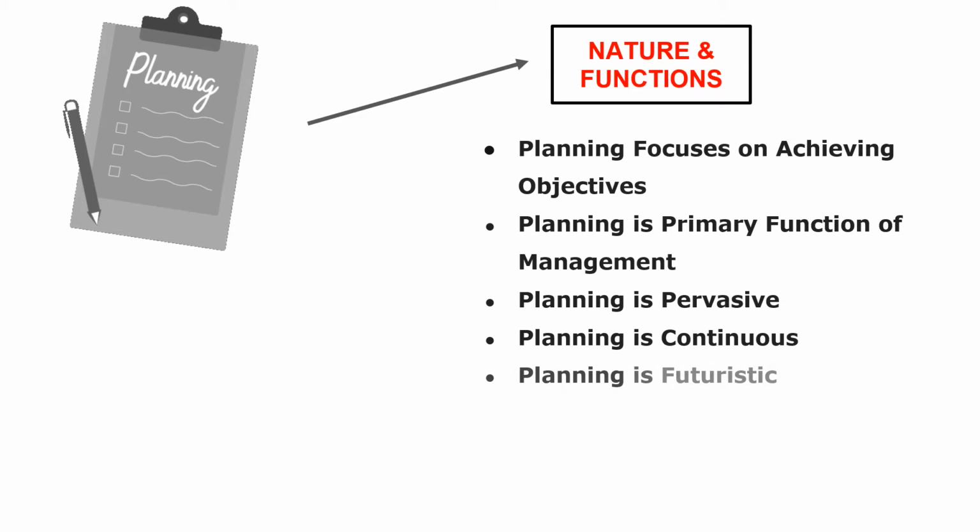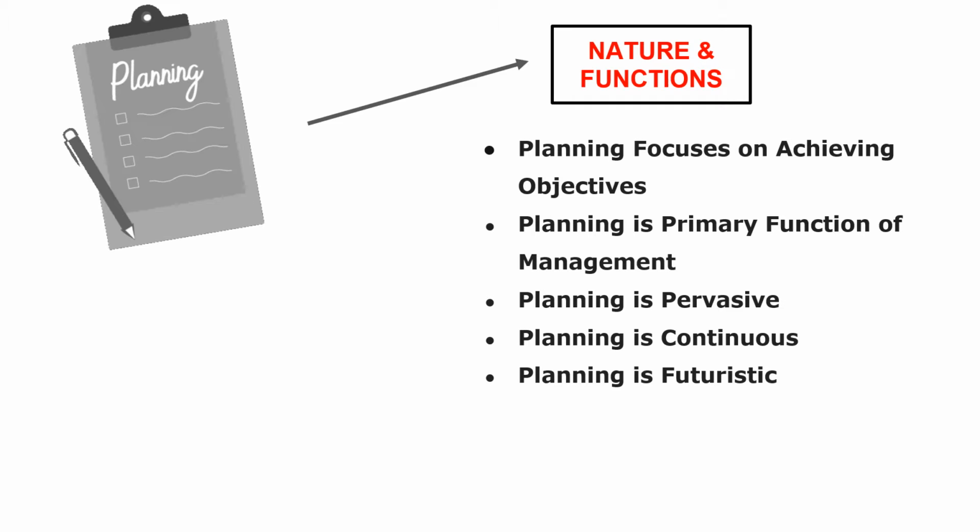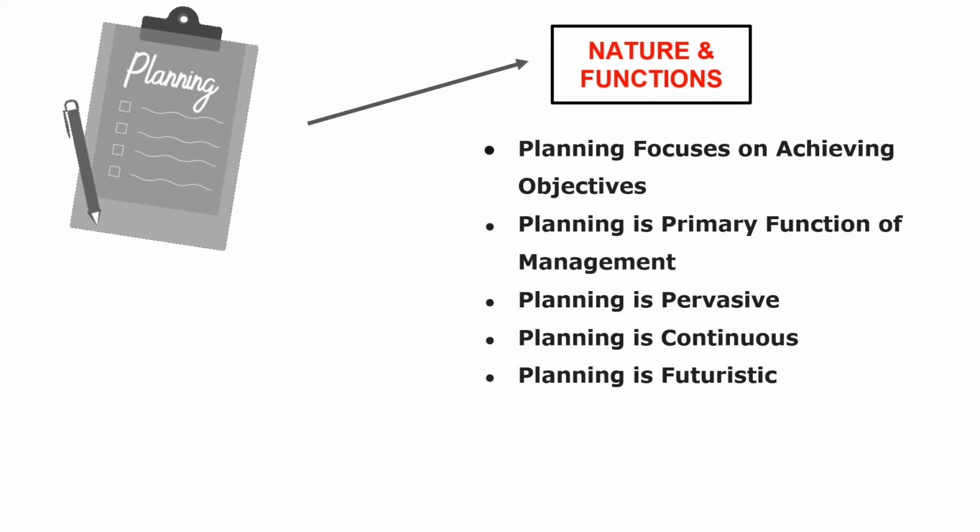Now we'll talk about planning is futuristic. Planning decides the plan of action, what is to be done, how it is to be done, when it is to be done, and nonetheless by whom it is to be done. All these questions are related to the future. Under planning, answers to these questions are found.